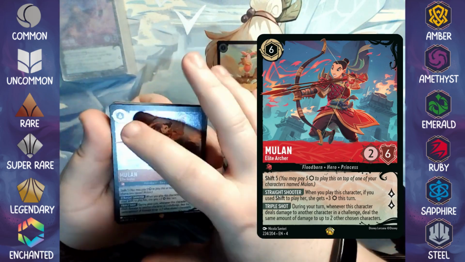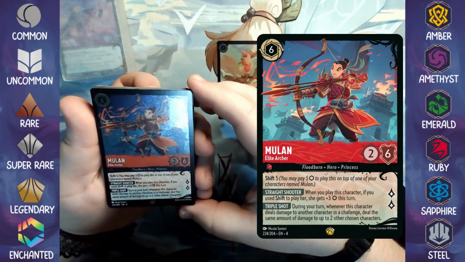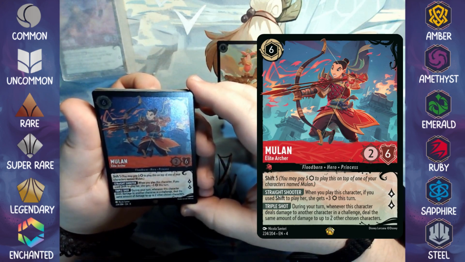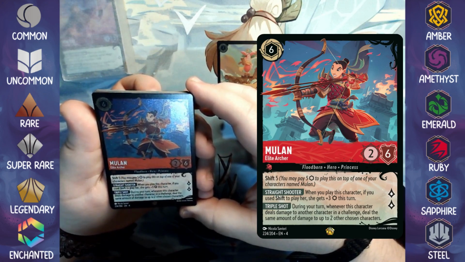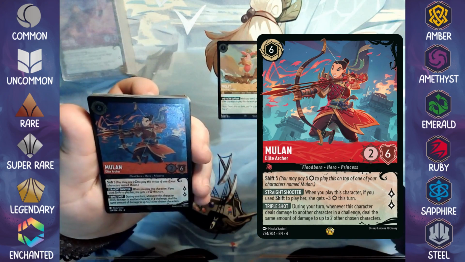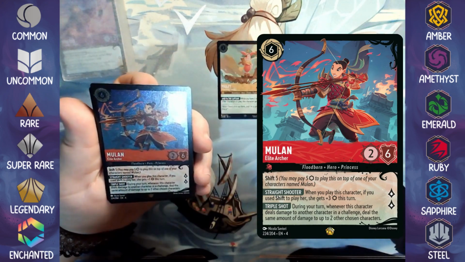So it's a 6 cost, inkable, 2/6, quest for 2, shifts for 5, has straight shooter. When you play this character, if you use shift to play her, she gets +3 strength this turn. So she'd become a 5/6 if you shift her. That's incredible. And then we have triple shot.